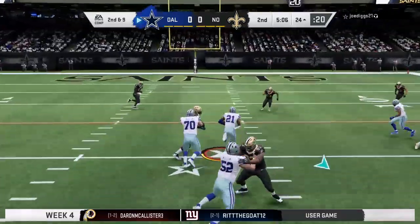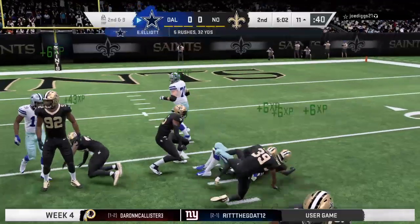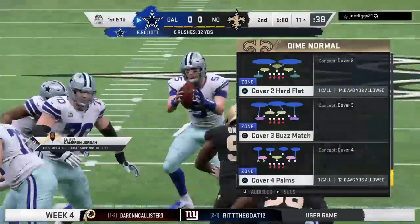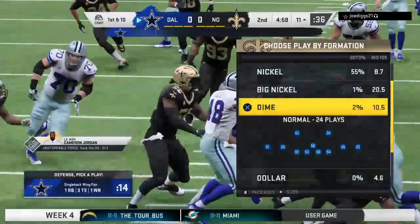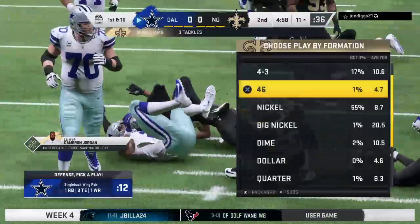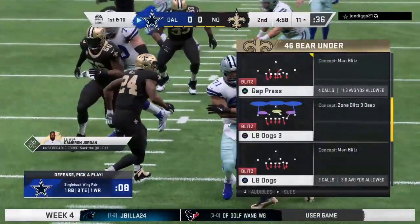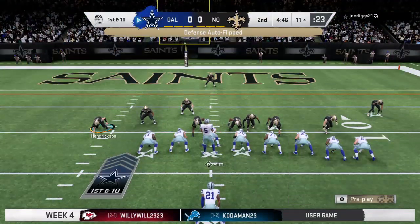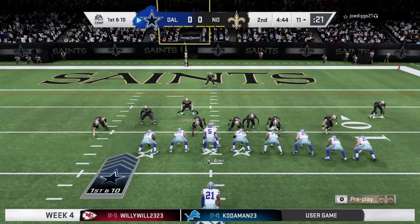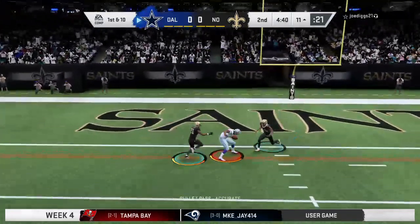On 2nd down, Elliott. And down inside the 15, shy of the 10. 12 yards there and a 1st down. A tough run by Ezekiel Elliott, the 4th overall pick in the 2016 draft. If you watch tape of him in college, you saw plenty of those runs because I know the highlights showed him in the open field breaking away from people, but that's how he wore down defenses, those exact type of runs.